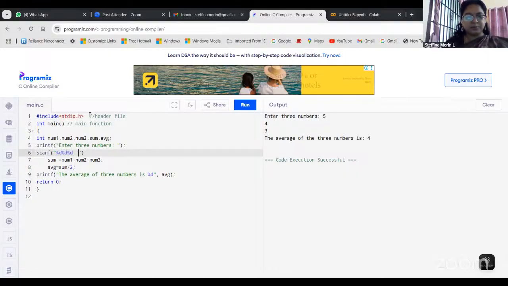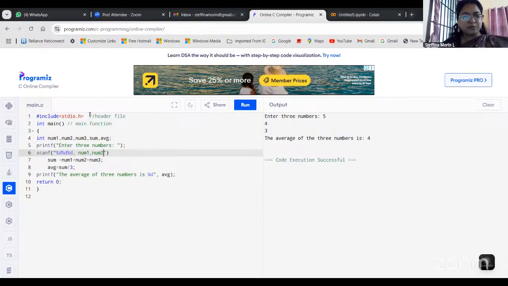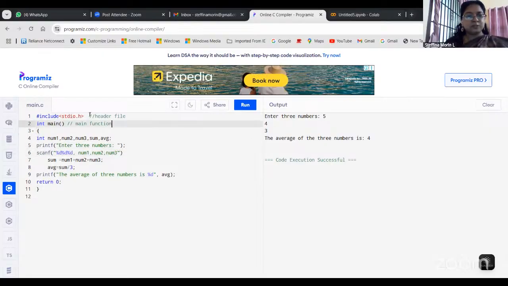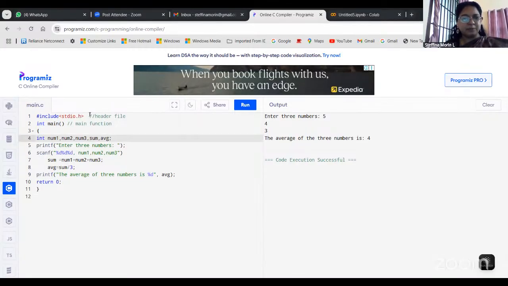I'm getting the inputs in integer format, so I'm using scanf %d. For #include <stdio.h>, int main, I'm declaring the variables with int main, and then printf "Enter three numbers".